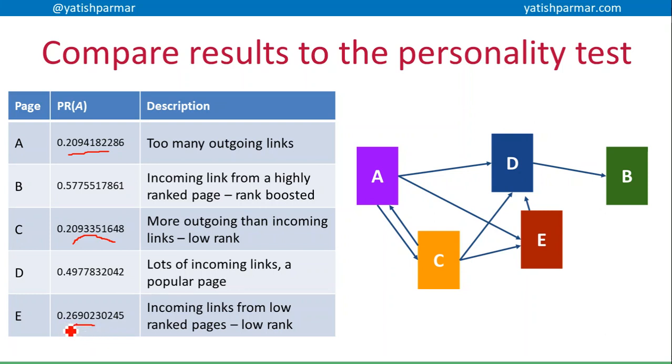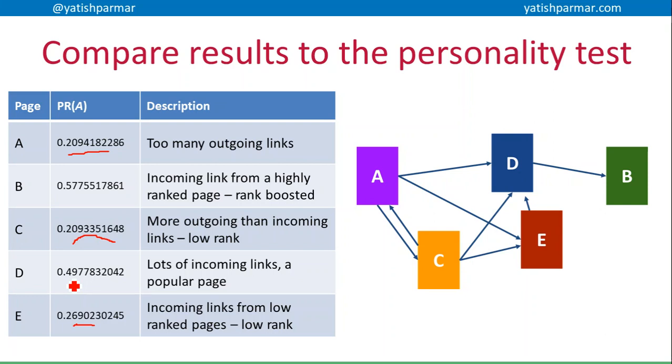So you have A, and A is a bit like that guy that we said claims to know everybody but doesn't really know anybody, all right? Those are all the outgoing links, okay? E in this case has friends with people that aren't that highly rated, okay? D has lots of incoming links, therefore it must be a popular page, all right? So the assumption here is that D must be a page that has useful information on it.